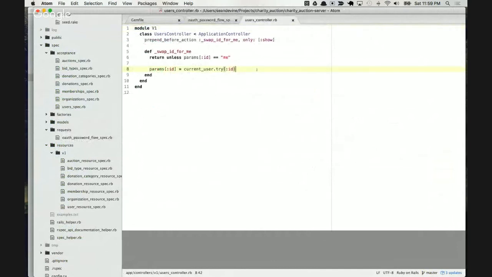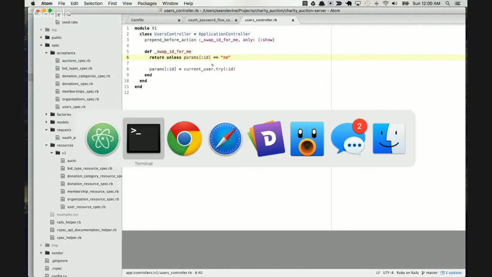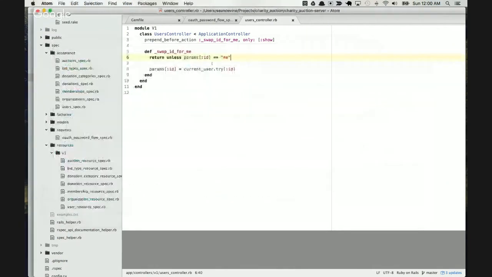So the user's controller, we are setting the params ID to the current user's ID. Now, this makes it pretty clear that the problem is that the current user must not be set. So for example, if I raise here, so like raise, I guess what I would want to do actually is sort of render a 401 or whatever the right HTTP code here is. I don't want to look into that now. So let's sort of address the direct problem, and then we'll figure out if there's anything we want to do on the server side to make the error message a little bit better.